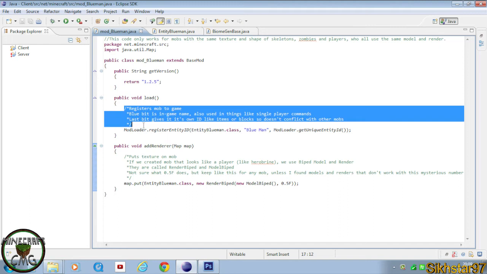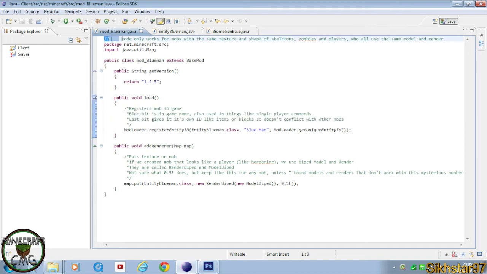And if you see these green things, these are notations, and basically these won't be in the tutorial while I'm doing it, but for the download, for you to download these files, they will be there to help, telling you what this does and stuff. And yeah, so let's get started.